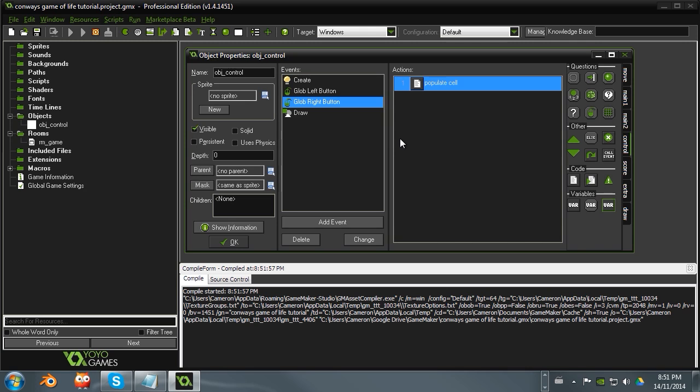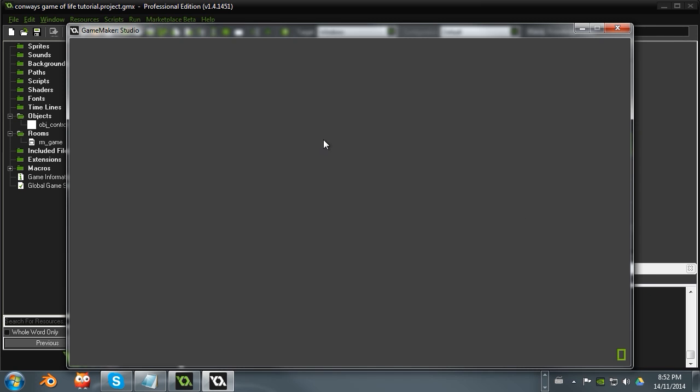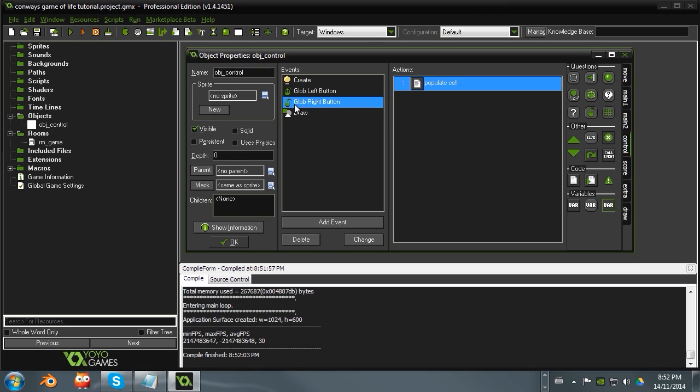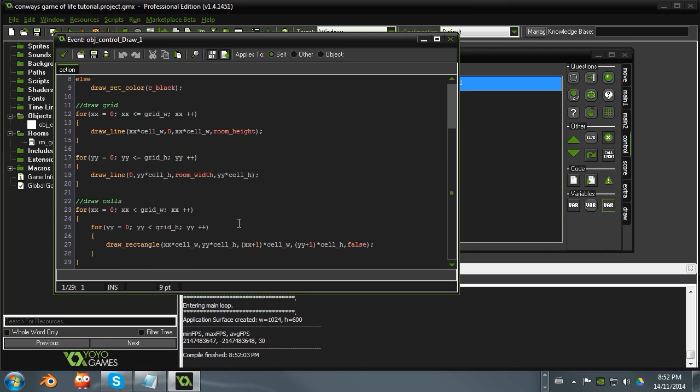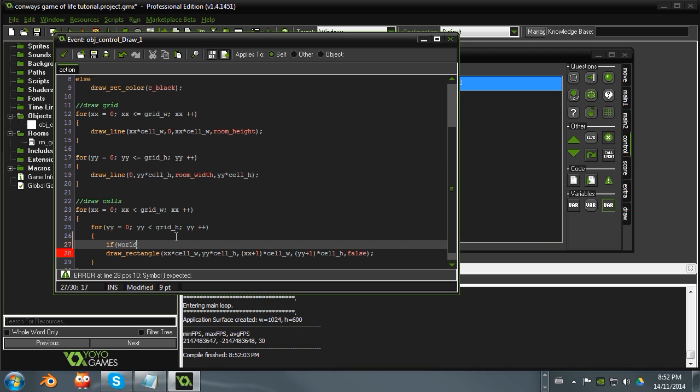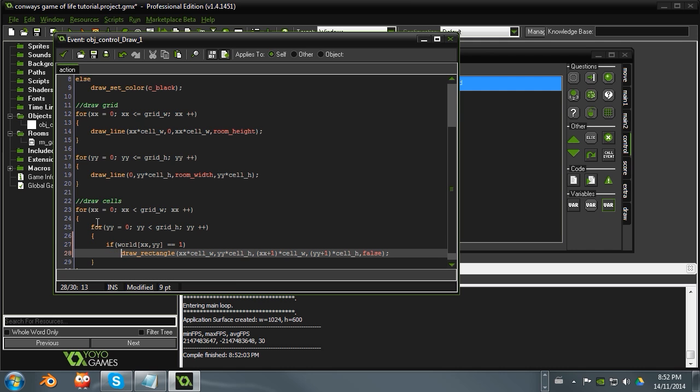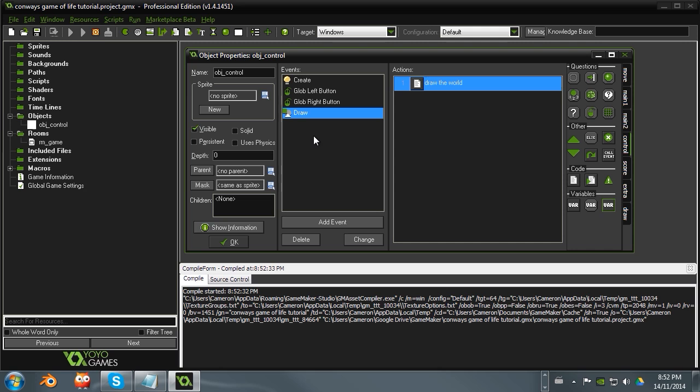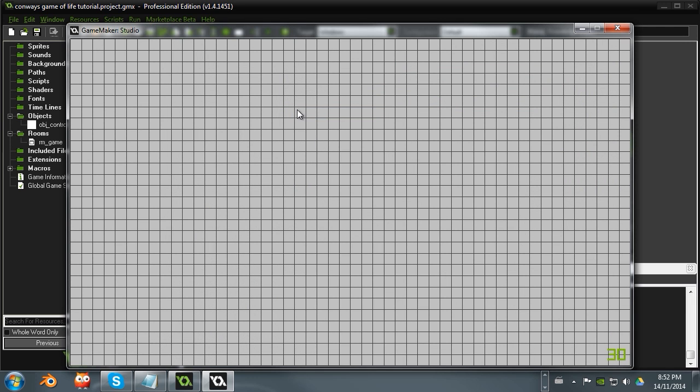And now when we run this, you will see that everything is gray, and that is because we did not check if it was populated. So what we want to do first is we just want to say if world xx, yy, and we can actually just leave it like that, because if it gives a 0, that's technically equal to false, and if it gives a 1, that's technically true, but we'll just say if it's equal to 1. And then this will work a little bit better. Okay, there we go. So now we can go ahead and draw things, and we can erase things.